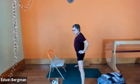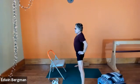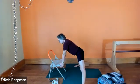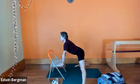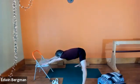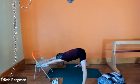Good, now bring your hands to the hips. Roll your shoulders back and then come forward and bring your hands onto the chair. Lift your chest. Lift your chest upwards. Now some of you can stay here, others of you can slide the chair forward, or you can walk your hands forward. If you can't move the chair, just walk your hands forward. So now you're forward. That's it.